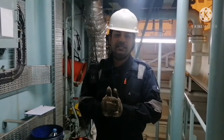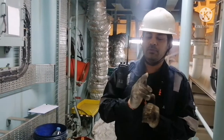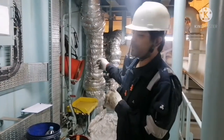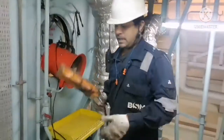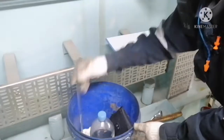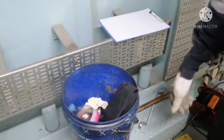So I will keep one person standby near the entrance door, and we will always be monitored. Two of us will be going inside the scavenge manifold. We'll go inside the manifold and ensure it has enough lighting and enough ventilation. The ventilation fan is already there. You can see the fan, and you can see it is clean. The manifold is already clean, and you carry your turning gear remote with you, and I will carry something. I'll carry a bucket. This bucket will have diesel oil, a vernier caliper, an echo meter, a camera, a torch and bottles. Okay, we go inside.